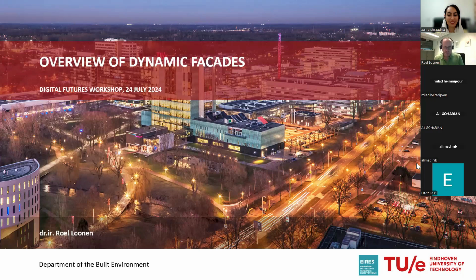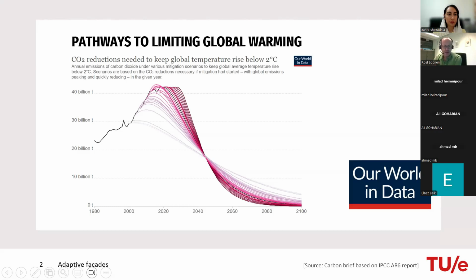So the motivation for all of this, and this is not particularly new, I'm expecting, considering the audience for this workshop. But still, what I would like to highlight is the challenges that we have regarding global warming. And especially what I take from this figure is that the longer we wait with taking serious action and drastic reductions in the carbon emissions, the tougher the transition is going to be. So we need to really have a significant change, and we better do it fast.